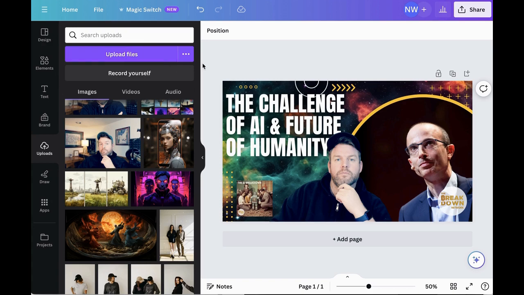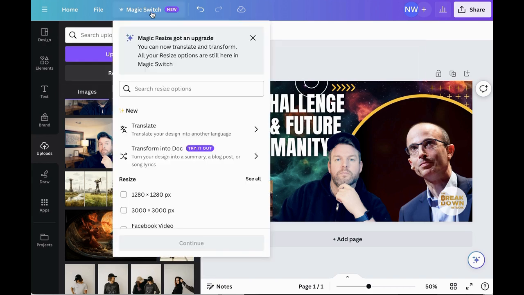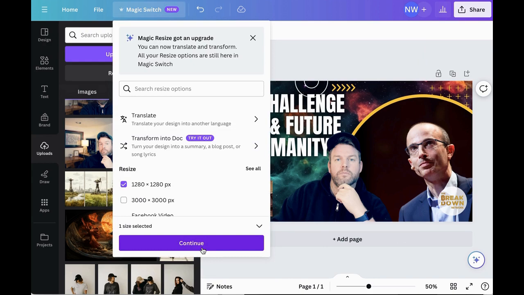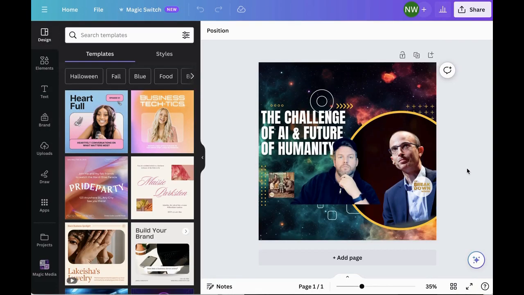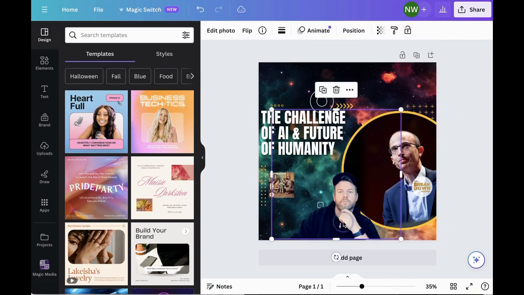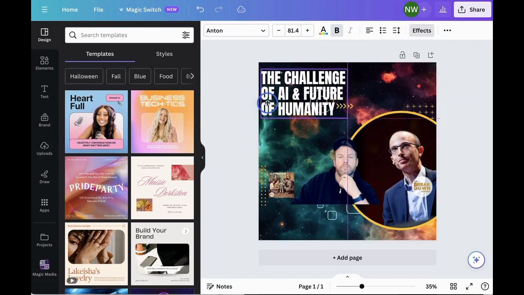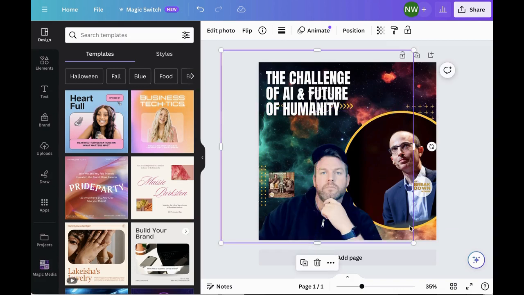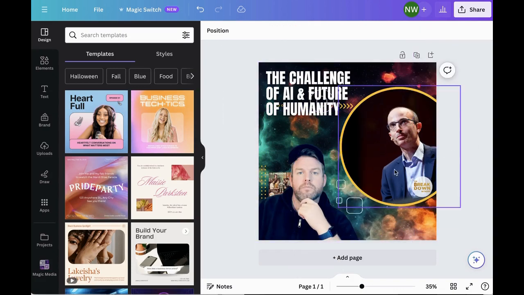Now, the last thing I want to show off is something called Magic Switch. This is a tool that allows for automated resizing and translation. So let's, for example, take a YouTube thumbnail that I created for a show some number of months ago. We'll click on Magic Switch, and we'll resize it at 1280 by 1280, so we'll turn it into a square. Copy and resize, open it up, and really what we've got here is just an expansion of what existed, which isn't perfect, but which does allow me to quickly tweak, move things around, resize them. Again, it hasn't replaced me, but it certainly made things much more efficient.